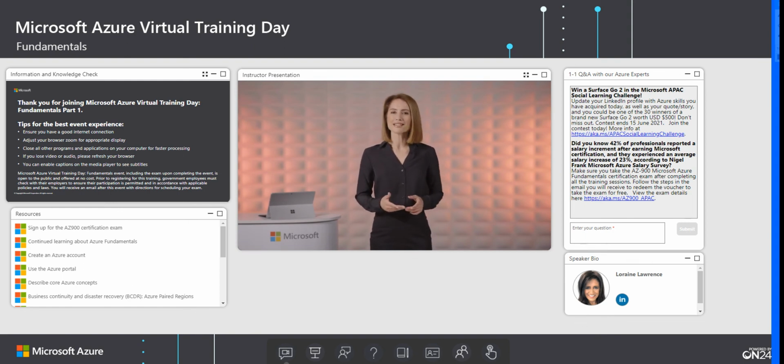Before we get started, there's a few housekeeping items we'd like to go over with you now. Firstly, you can resize the webinar windows to cater to your viewing preferences. You can maximize, minimize and drag the windows to your preferred viewing size. If you look at the bottom middle of your screen, you can click on the widgets that you'll need to get the most out of this virtual experience.